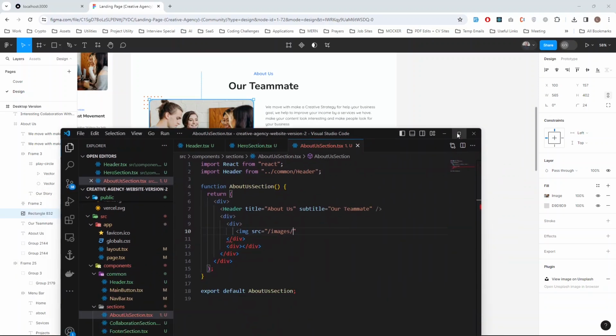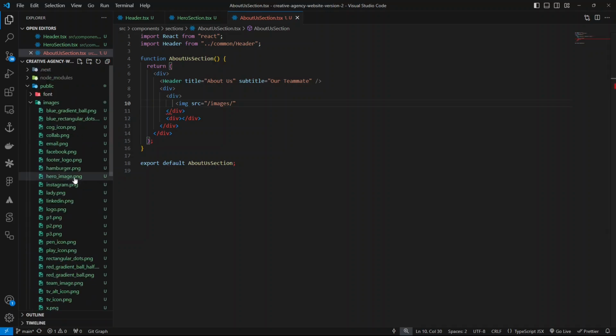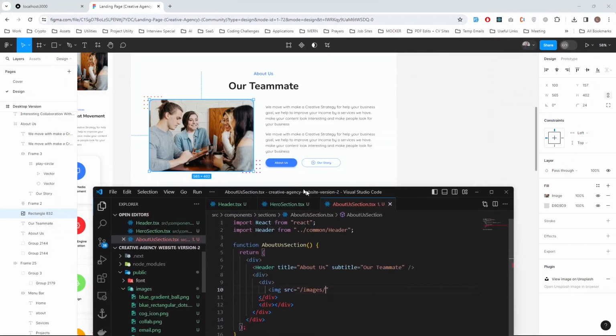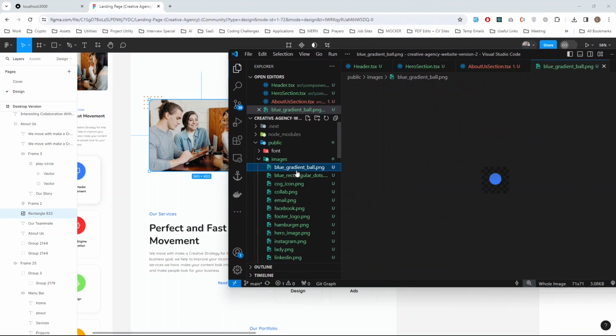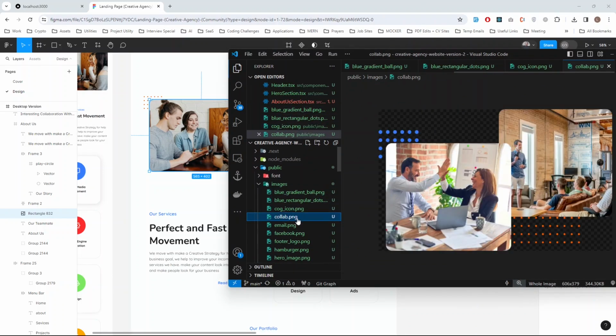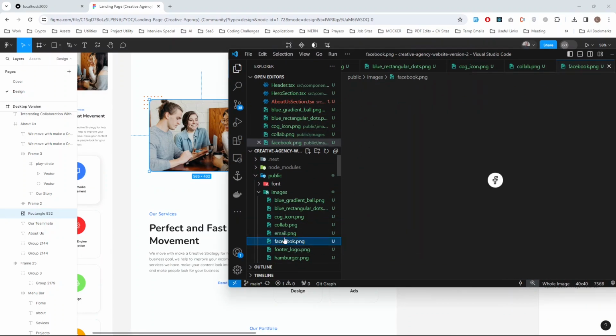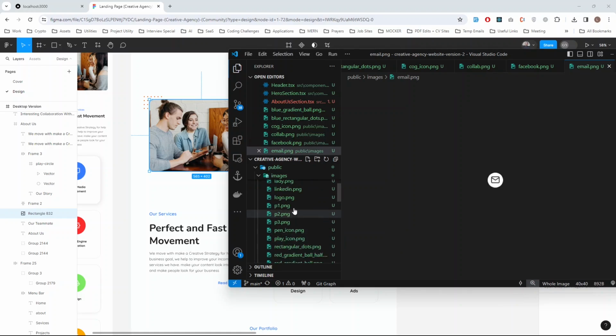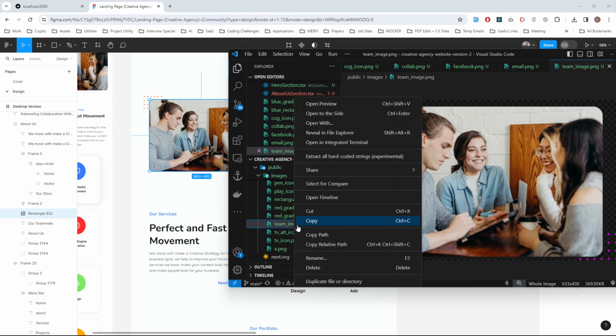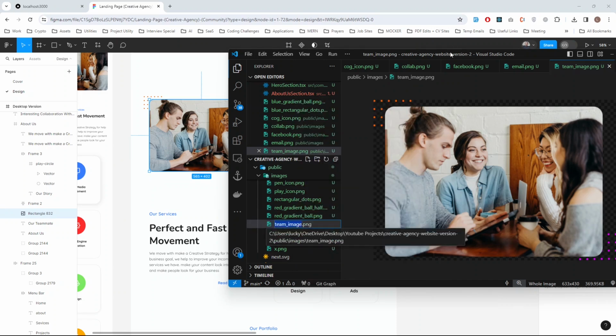Not sure how we exported that, but let's check it out. We actually give it a specific name, which I don't remember for now. Team image, I think. Oh, there we go. Team image.